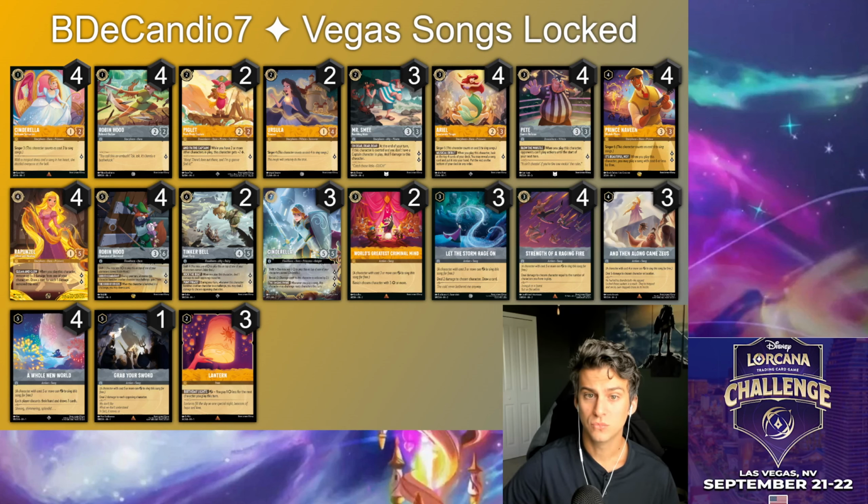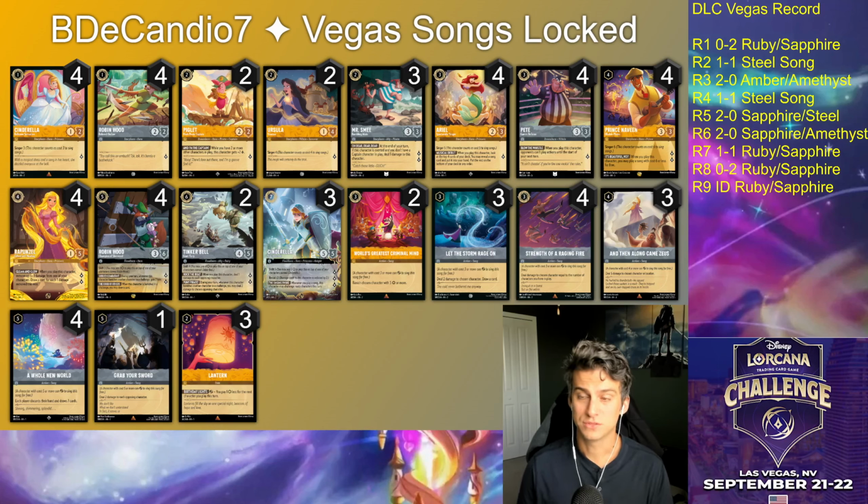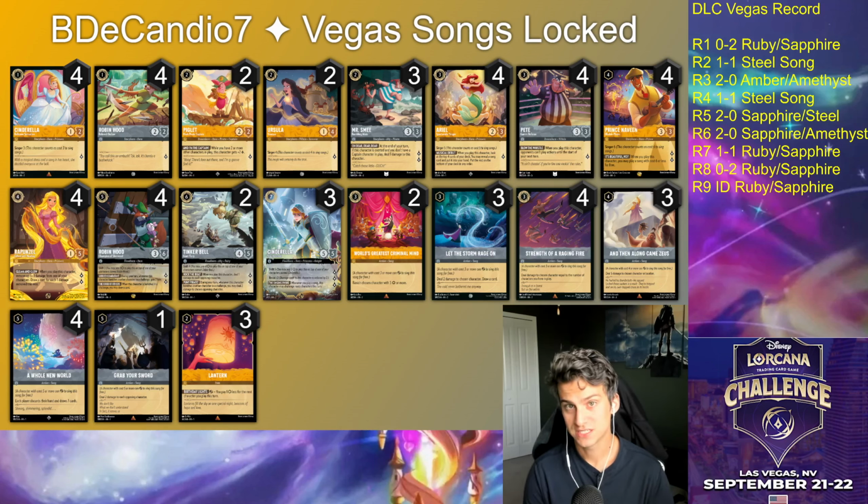But moving right along, I'm going to bring up some of the records there, my record at the tournament here on the right. And as you can see, it did not start off well. I started off losing 0-2 to Ruby Sapphire, and there was a whole lot of decisions that went into it. Now, with this type of deck, because it is so flexible, you go down a ton of decision trees. You really go through hundreds, throughout the game, there's a bunch of different paths you can take.